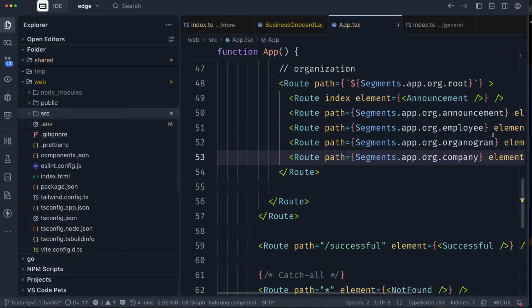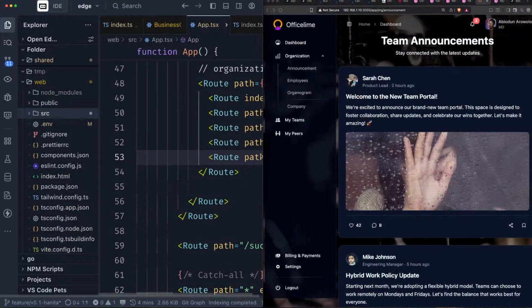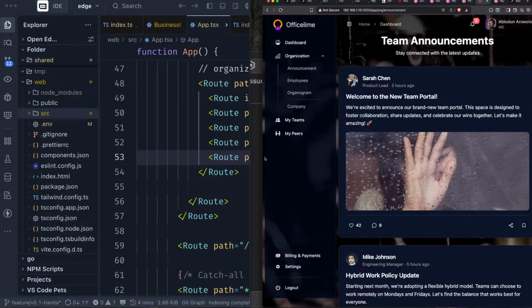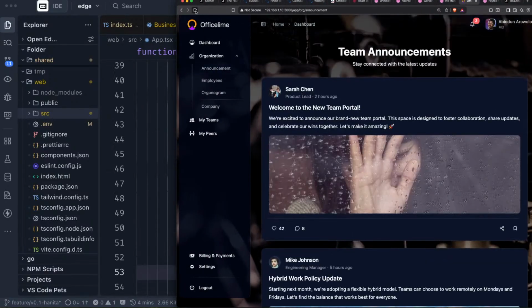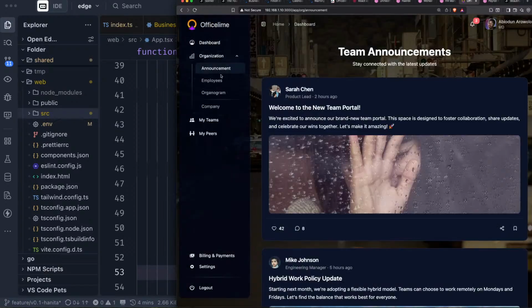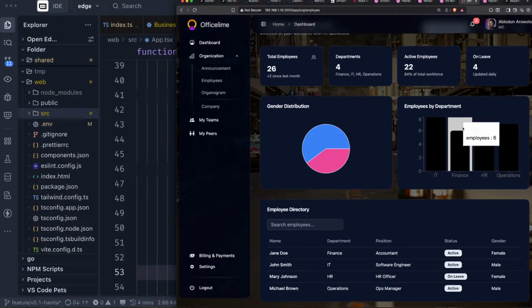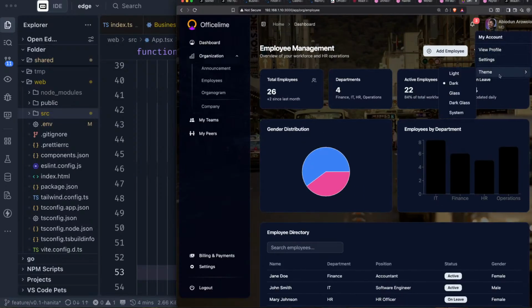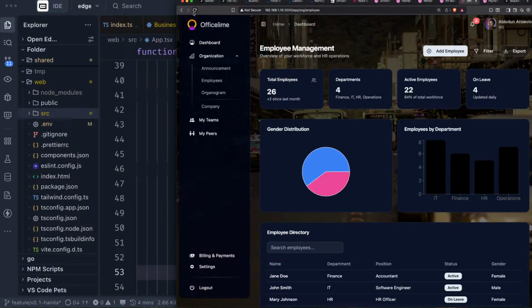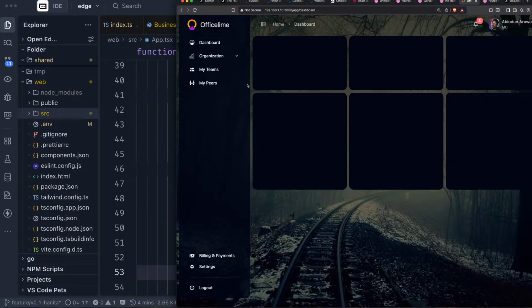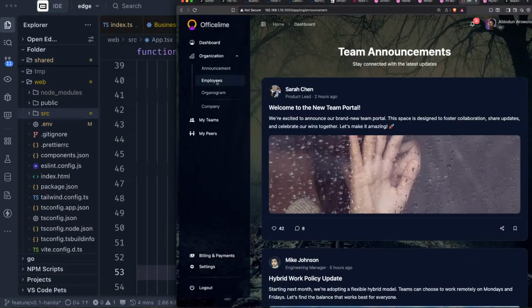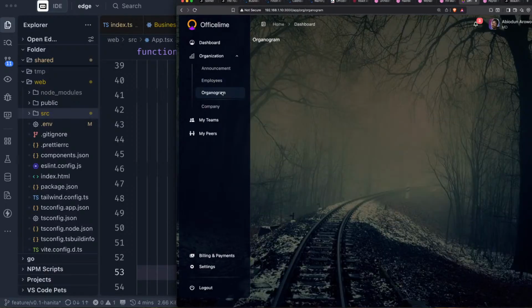Looking at other changes, these are more like core, adding new components and UI to the system. So I've been able to do the structure of the app, which is not done yet. The app is not finished in terms of the structure. We are still building quite a lot of stuff. These things that you have here are just dummy. They are not the way the app is going to shape entirely. It's just a mere dummy. Okay, this is a dark theme. Yeah, I think this background is better. So this is supposed to be nothing here on the dashboard. This is the announcements. This is still not the end result. The employee organogram, nothing, company, nothing. All these ones are nothing.